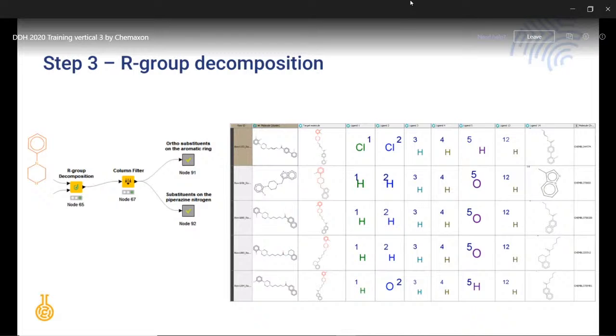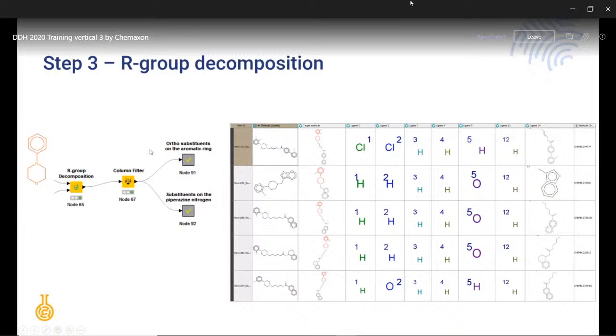So once we did this scaffold selection, we wanted to see how this scaffold in the input data set is typically substituted, which part or which atoms of the selected scaffold are the most frequently substituted, and what kind of functional groups can be found in which positions.